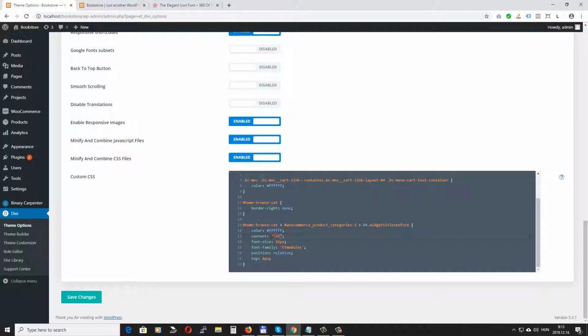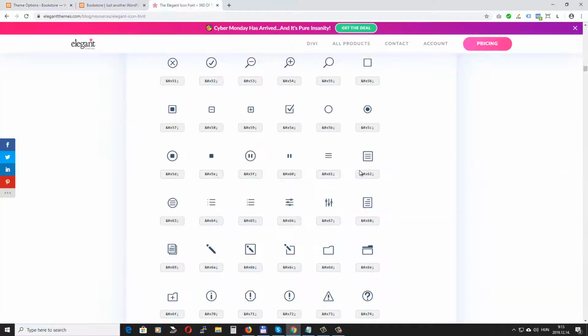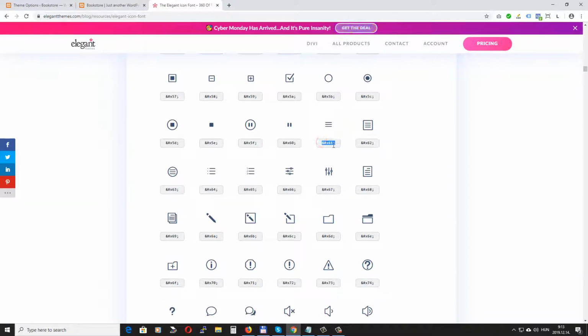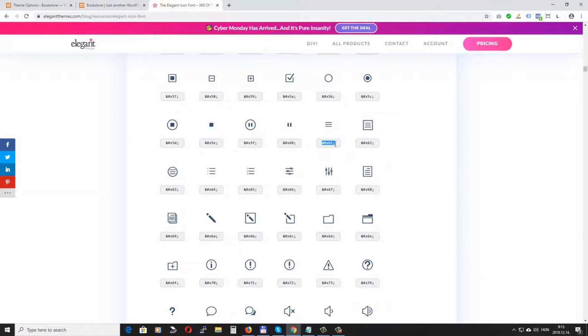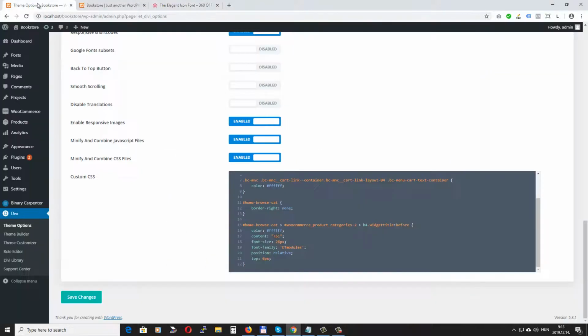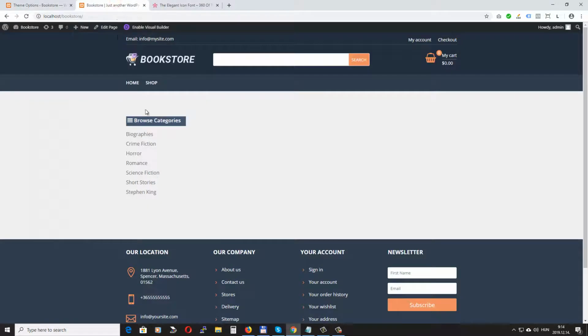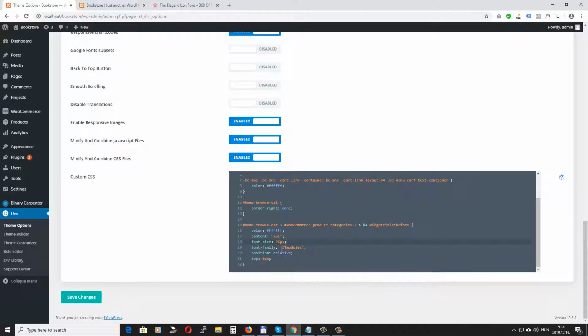This is a very important part, because if you see here on the reference guide, you can see this code here. But in the CSS code, we only used a backslash and its number. So don't use this whole reference code in your CSS code. Otherwise, it's not going to work. The font size obviously will define the size of the icon. With the font family, we reference the font icon set.